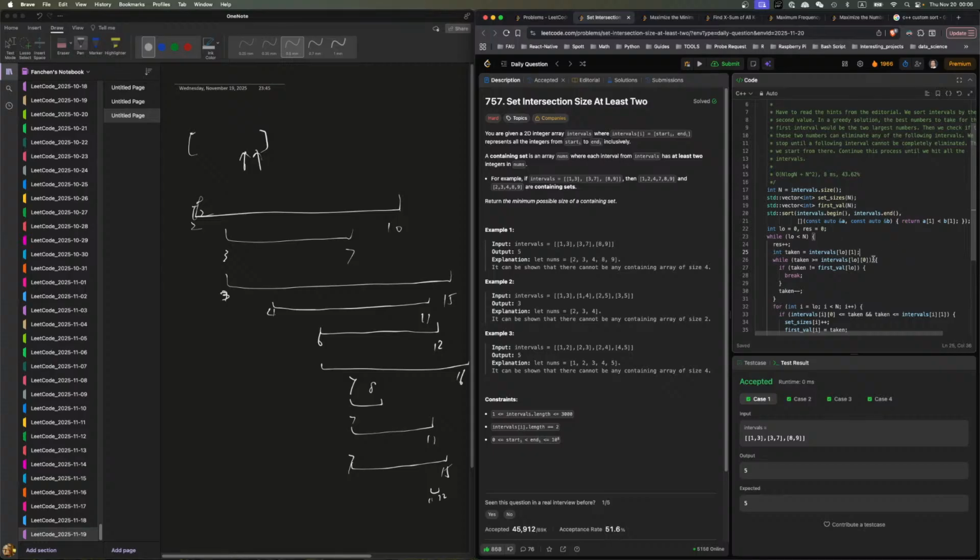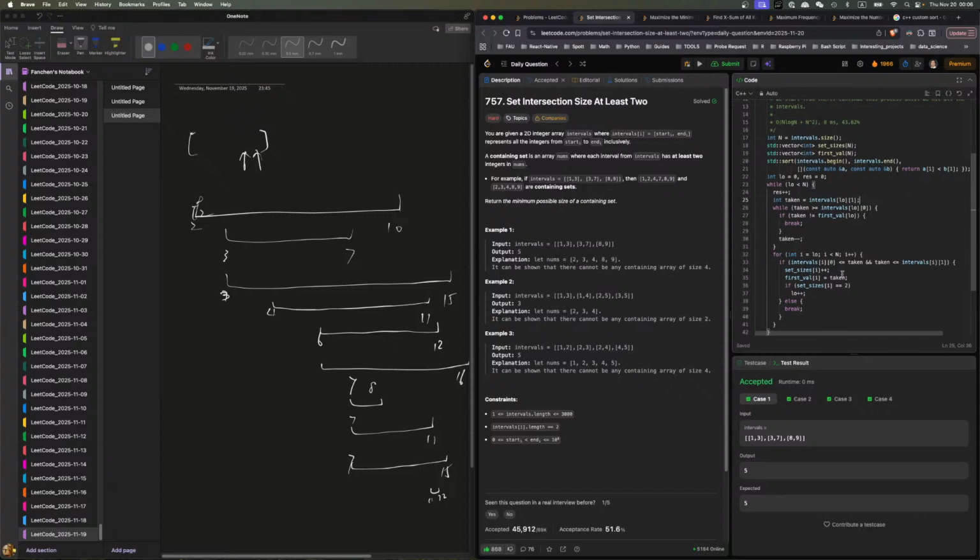Yeah, basically I take it and then I try to see if I need to take another one, but if I don't, then I just use a taken because this is the rightmost. It has the best chance.